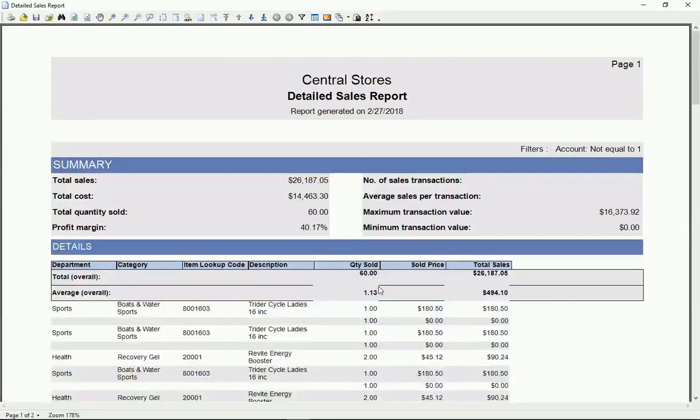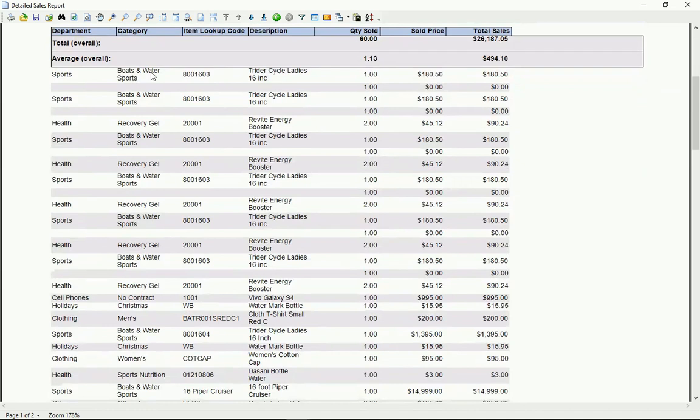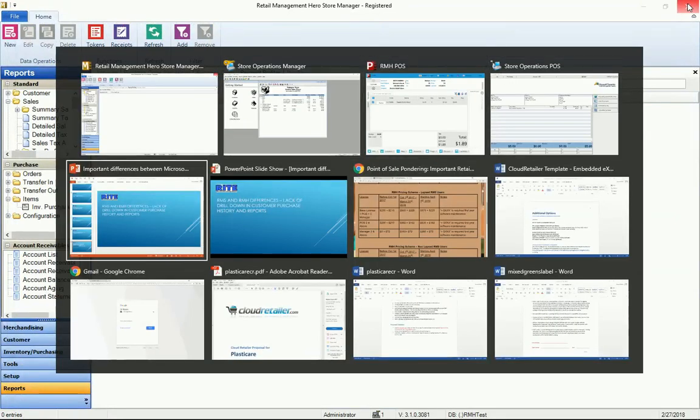So we're going to run the same report. You can see it is a static report. We can do some sorting on the columns and things like that, but we're not going to have our magic magnifying glass to drill deeper to get additional information. Okay, that covers that one.